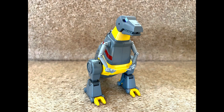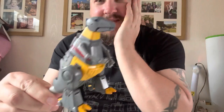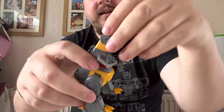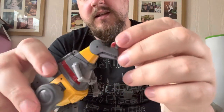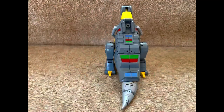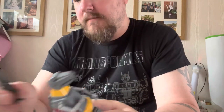His dinosaur mode is, let's just put it out there, it's perfect. There's absolutely no mistaking who that is. For those that want the red eyes, they've got you covered. You can peel up the head and switch the eyes around. And the gun can go there as well for storage, but I always think that looks a bit daft. But then again, it's Robots in Disguise, right?